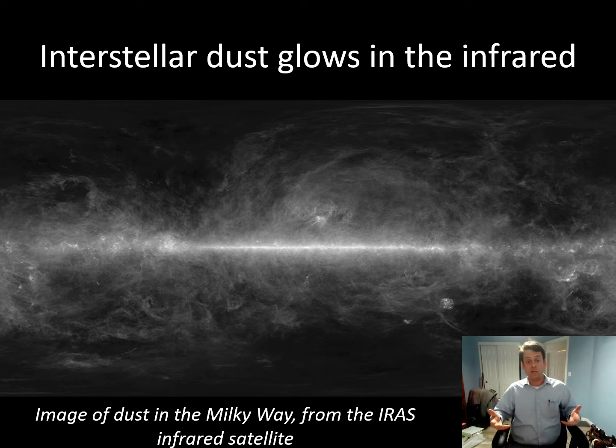But when you look at it in the infrared, you see there's a whole lot more going on. There's a lot of dust out there, lying both above and below the galactic plane. Obviously, there's a lot of dust in the galactic plane too. That doesn't show up as well here. I mean, you do see the galactic plane, but the stuff that's above and below stands out a lot. So, we'll talk more about galaxies going forward, and we will typically focus on the stuff that's in the galactic plane, because the vast majority of the mass, certainly the vast majority of visible mass, is there. But it's important to know that there's plenty of gas above and below the plane as well.